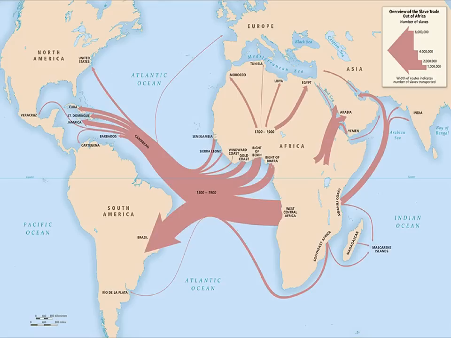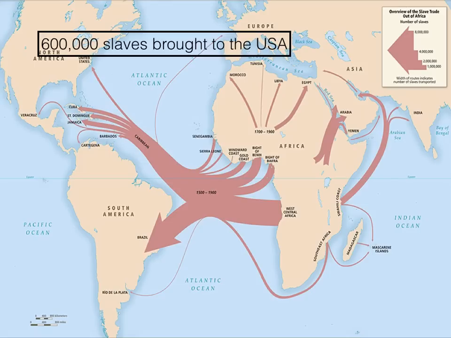The bulk of African slaves ended up going to South America. Very few as a percentage went to the United States. And when I say very few as a percentage, I just mean as a percentage, right? 600,000 slaves were brought into the United States through the slave trade, which, if you're one of those 600,000 people, it's of zero comfort to you whatsoever that you're but a small percentage of all the slaves that were taken. In no way does this absolve the United States from its moral responsibility for having done this.